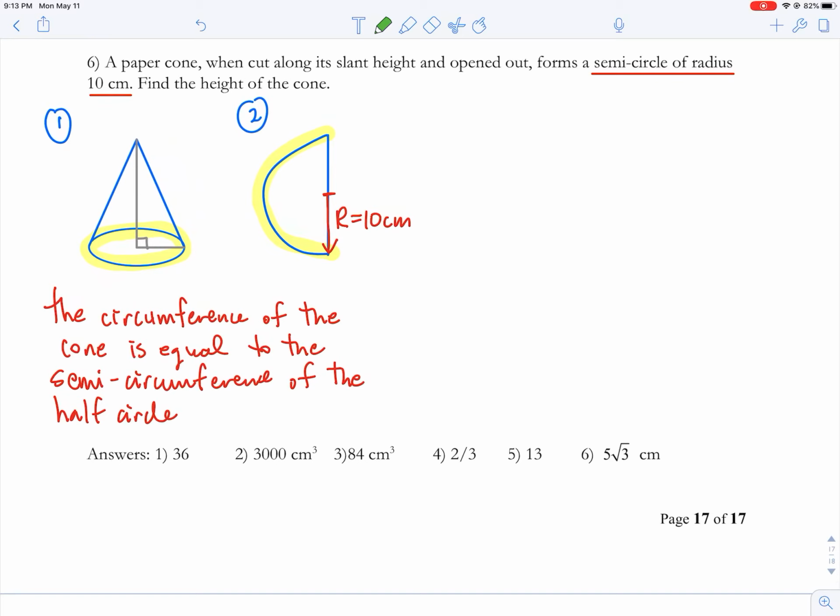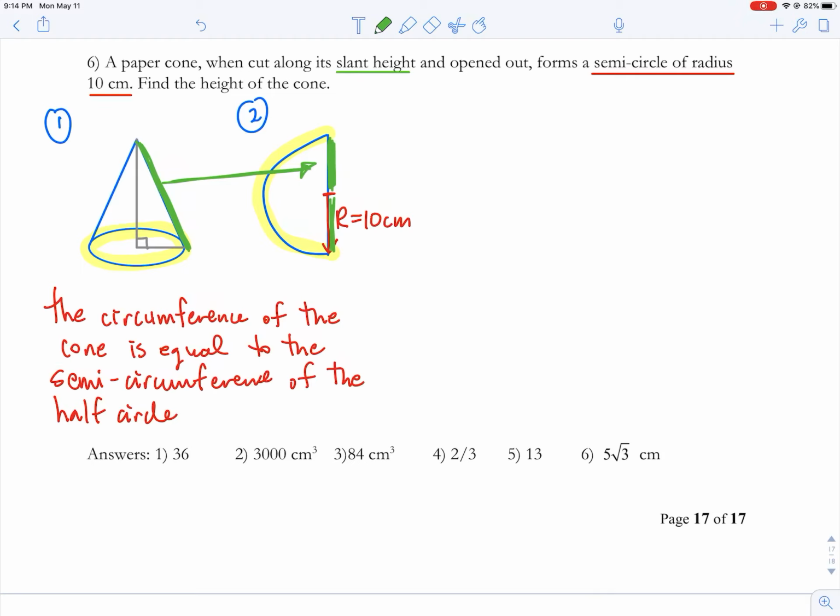This one also is very useful if you had a diagram. And if you want to make it yourself out of paper, I would make a half circle. And then I cut that out of a piece of paper and then fold it around itself so it makes like an ice cream cone. I've tried to draw it for us. A paper cone, when cut along its slant height, so the slant height is this part here. So if we cut it along there, that actually ends up being the radius of the semicircle. And so it's totally not drawn to scale. And this is where if you made your own model, it would probably help a lot.